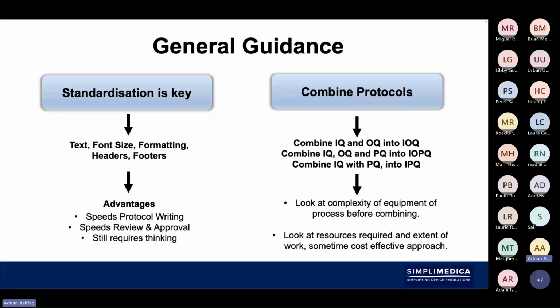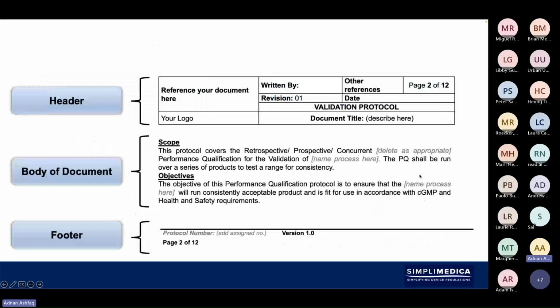That might be because you've moved a piece of equipment somewhere. So it's not necessarily changed the functionality, but you want to make sure that the equipment still operates after installing it in a different place. That's where you would perform a performance qualification and ensure that it still runs as it did in the previous location. So that's the reason why there's no OQ. So definitely there is opportunity to combine, and there are different ways of combining, but you have to have a look at the risks of what you're doing and why you're doing it.